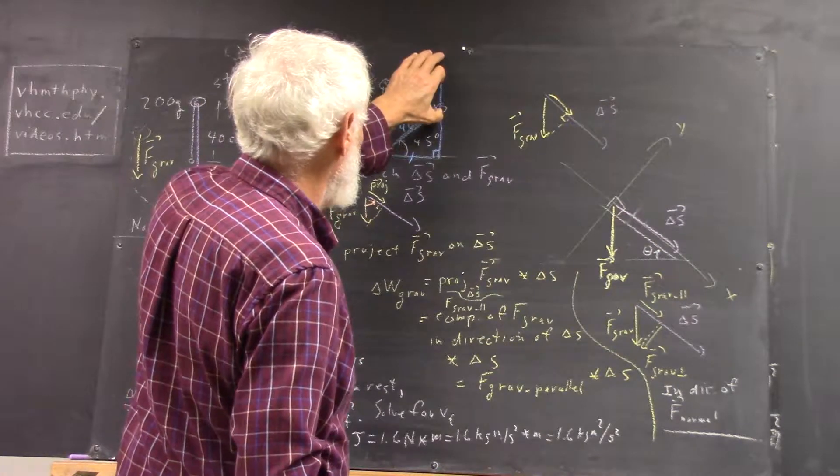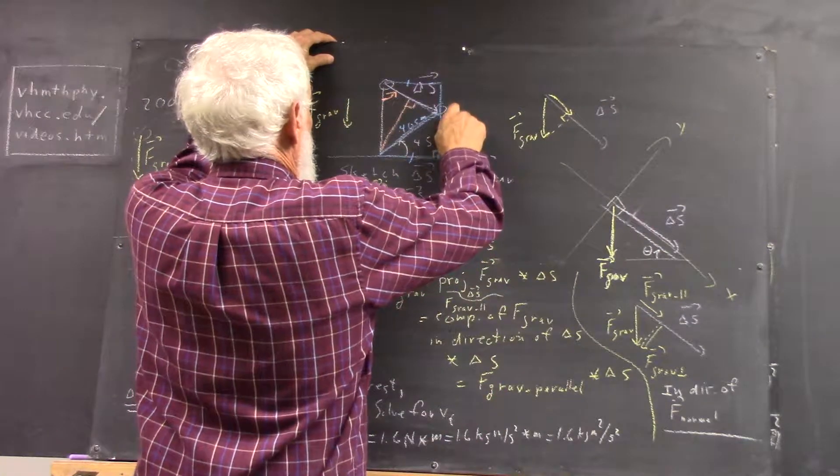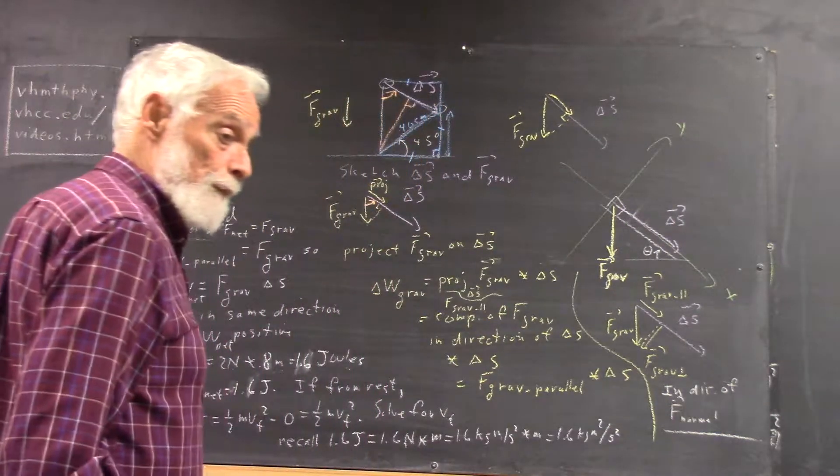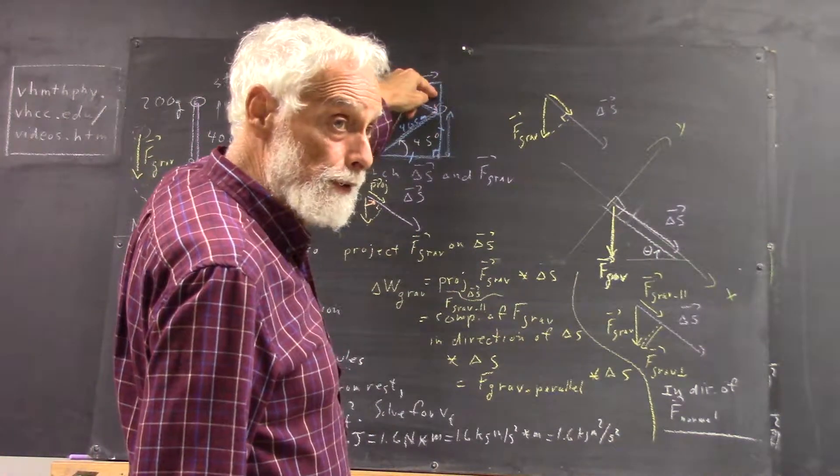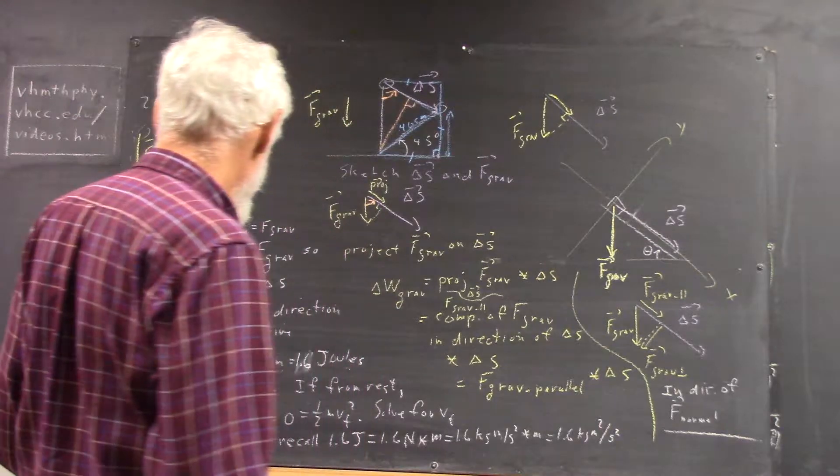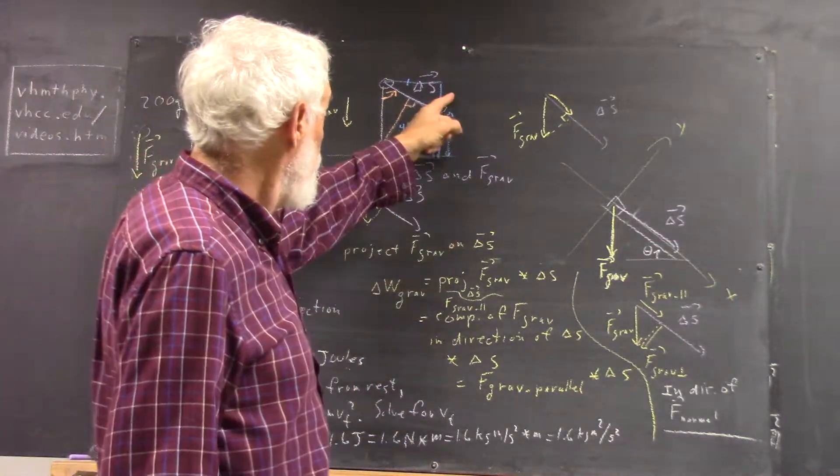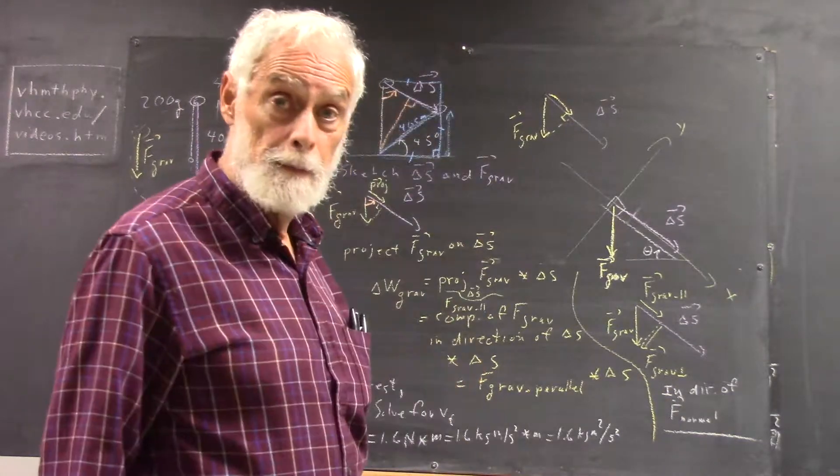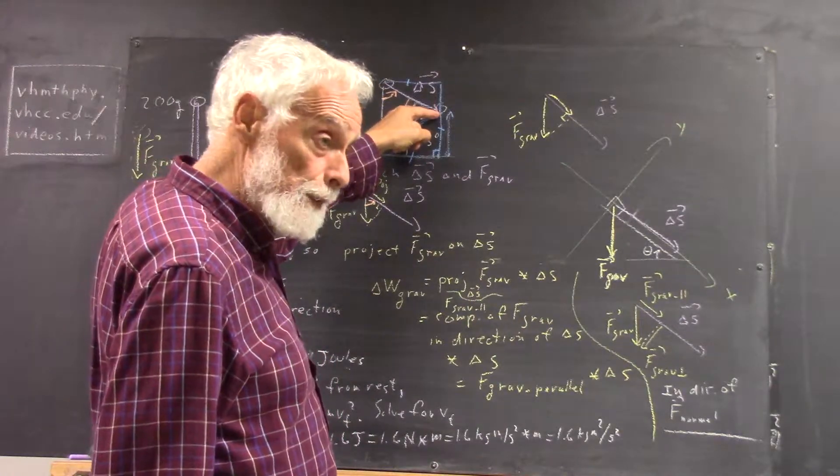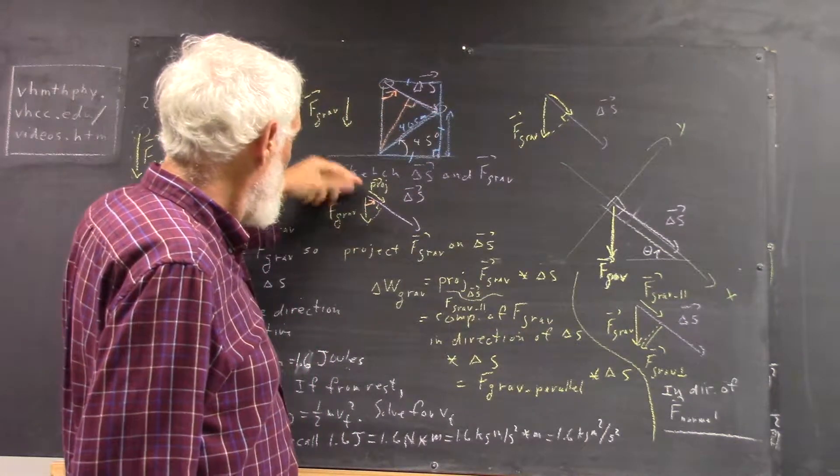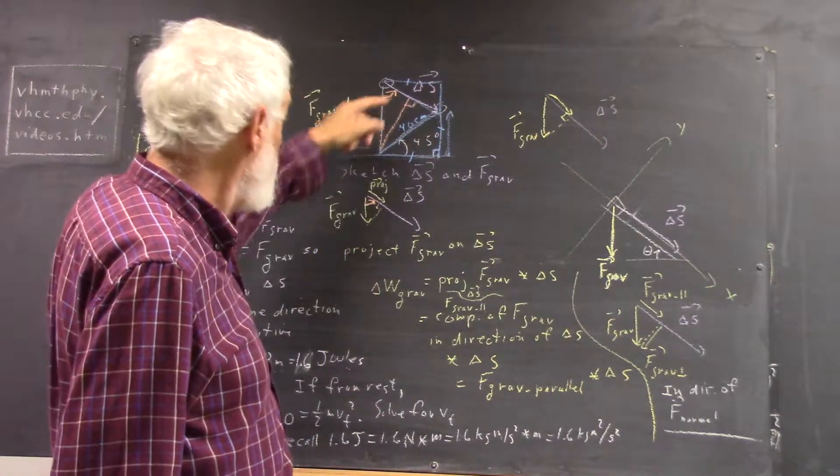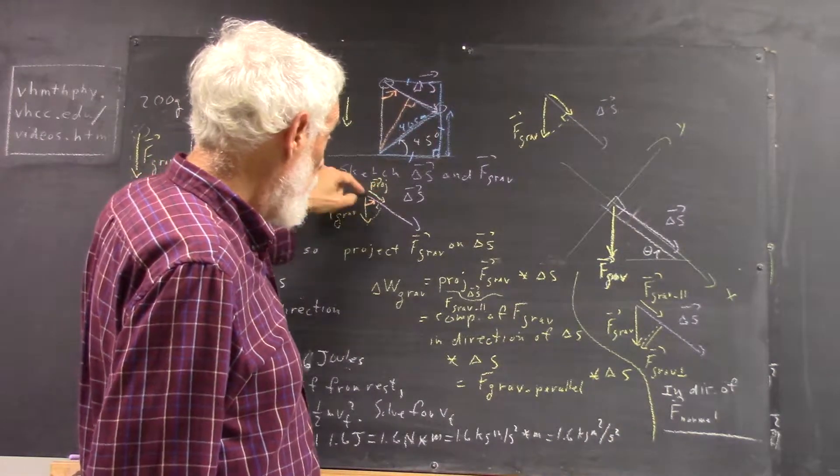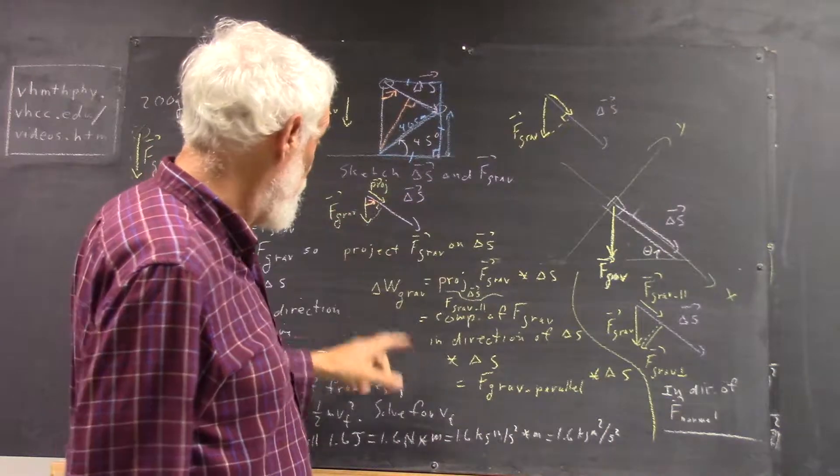Well, we know this distance is equal to the length of this side here, of this triangle. Now, how can we use this distance to figure out this distance? I'm going to leave that for you to figure out. But once we've got this distance and this distance, we can use the Pythagorean theorem to find this displacement. Having found this displacement, we can use the component of gravity in that direction, which we calculate because we will know this angle. Then we can multiply that by the magnitude of the displacement and get our work.